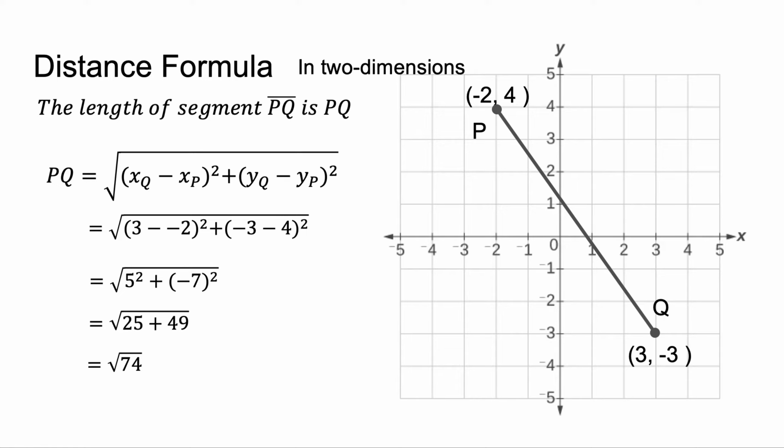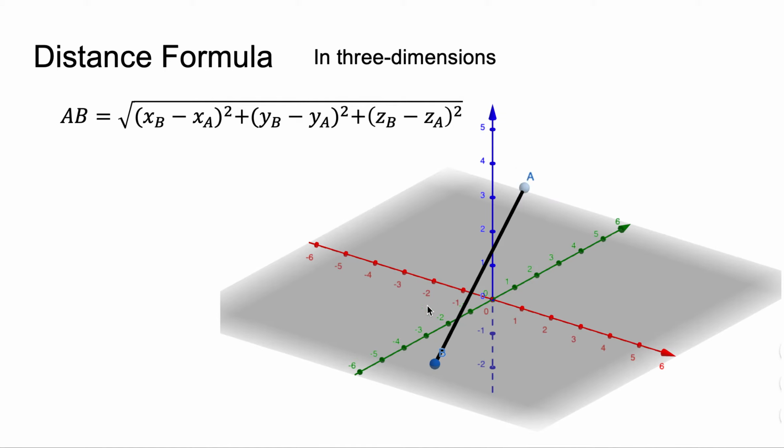And that's it. That's how you use the distance formula. Just FYI, in 3 dimensions it works the same. Okay, if you want to know the proof of this, you can work it out yourself. Just draw in 3 right angle triangles here and you'll see how that works nicely.